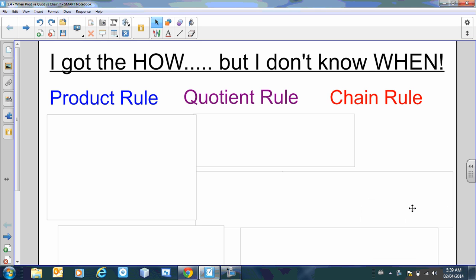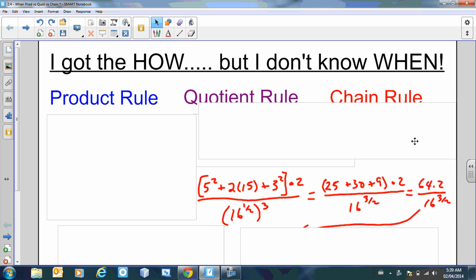Okay, welcome back. I had a question asked about when to do each of the following: product rule, quotient rule, chain rule. I think what happened here was some of the questions I had you try it a couple of different ways. The idea was you were trying to figure out what you liked best and whether there were questions where specifically a quotient rule worked better for you than the chain rule product rule combination. So the first thing I'd say is, oh rats, I didn't mean to do that.